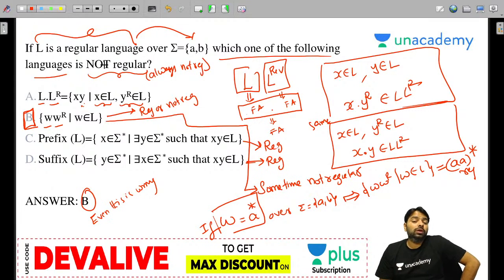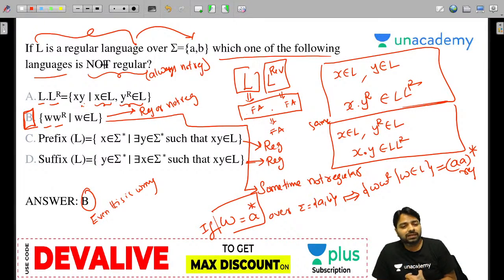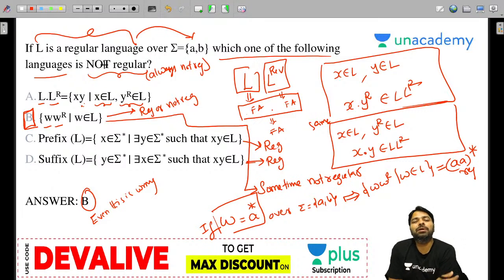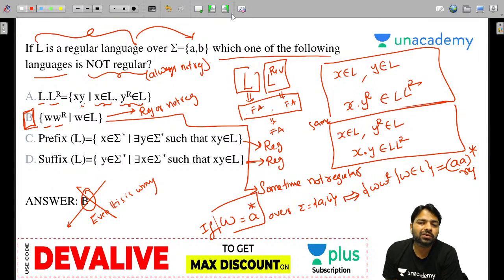Remember that. But he has to say two symbols must be there in L, then there is a chance, guys. But still, L can be a finite language. If it is a finite language, W power R can be finite again, so it is regular. So be careful. Within the regular, you have finite languages too. If L is finite, W power R is also regular because it's generating a finite language again. So there is no guarantee of non-regular all the time. So here even B is also wrong. This is one of the questions where in 2019 it went wrong, but nobody has challenged. Fine.